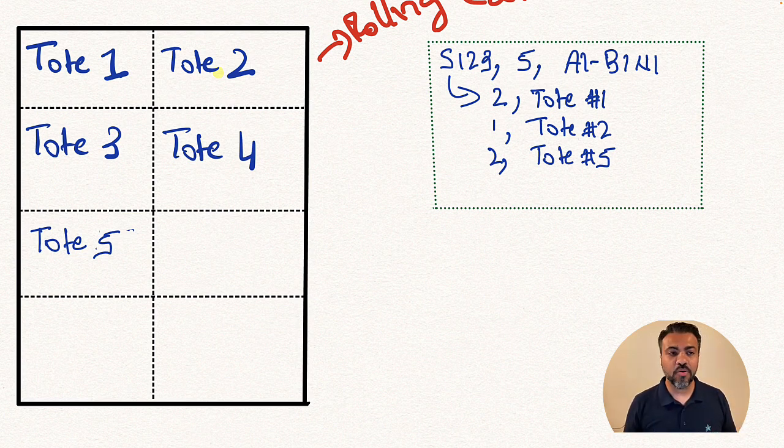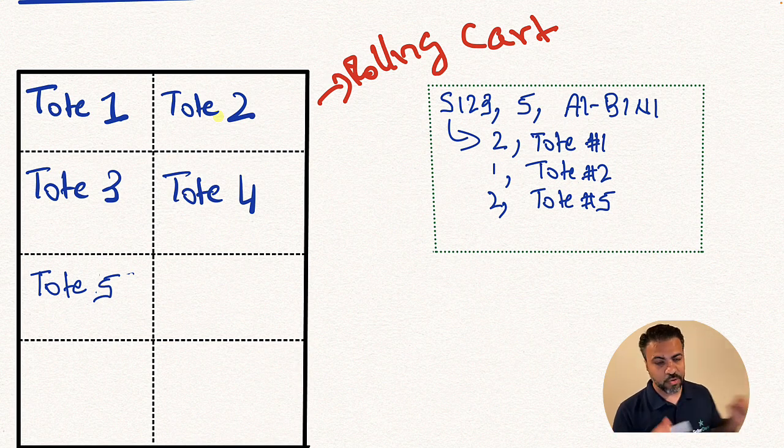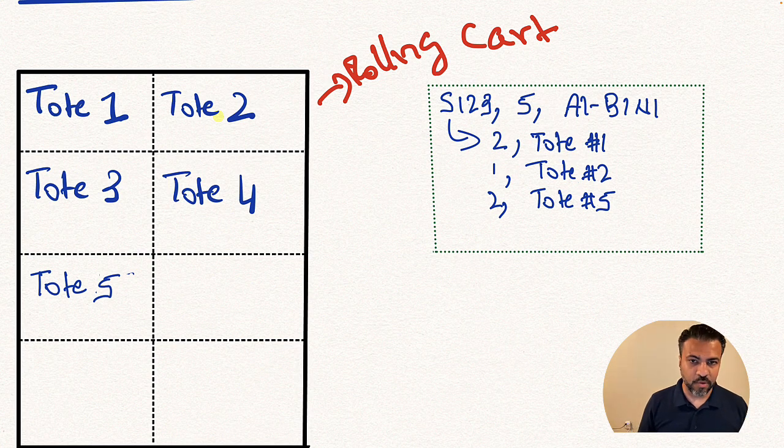If you don't have pre-assigned totes, that's okay. Just take brown boxes and put number 1, number 2, number 3, number 4 on them. That's completely okay. That's going to work just fine. In fact, it may even work better, and I'll tell you why in a minute. Just write 1, 2, 3, 4, and so forth with a marker. Put those boxes in the rolling cart. So now you've got a rolling cart with boxes that are all numbered.